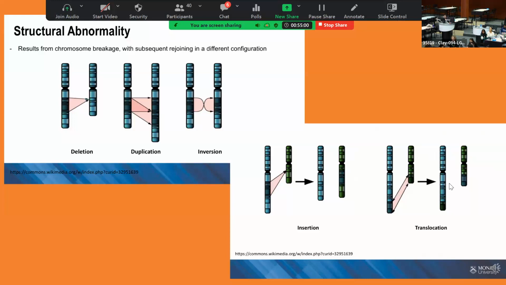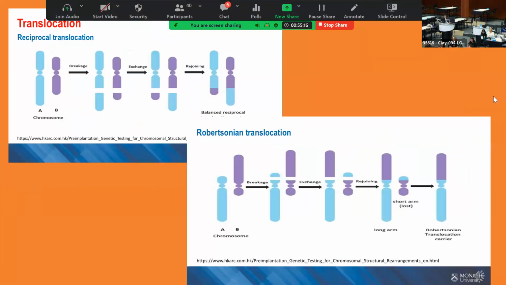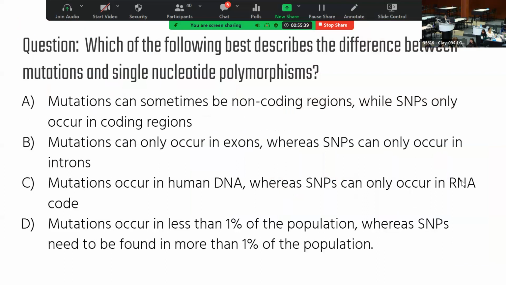And this is straight from one of your tutorials, knowing the different types of structural abnormalities of chromosomes. And then basically seeing how they may or may not impact phenotype as well. So if all the material's there, it may not actually be that big of a deal in how it's expressed. And then we have translocation as well. So if it's reciprocal, it's okay, all the chromosomes are preserved. But in your Robertsonian, you have this mini micro DNA chromosome thing here that just gets degraded because it's so little. It may or may not have impacts on DNA expression.